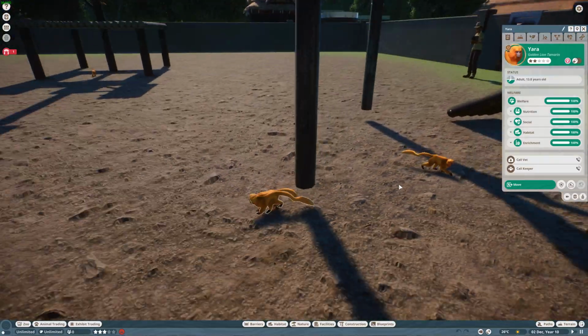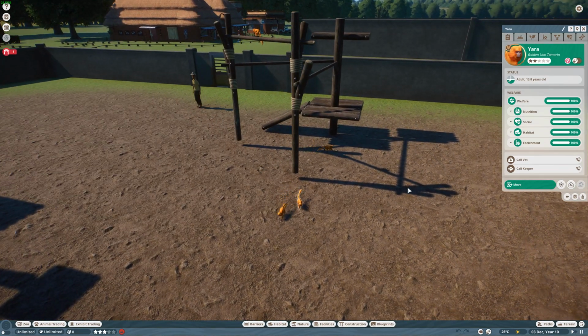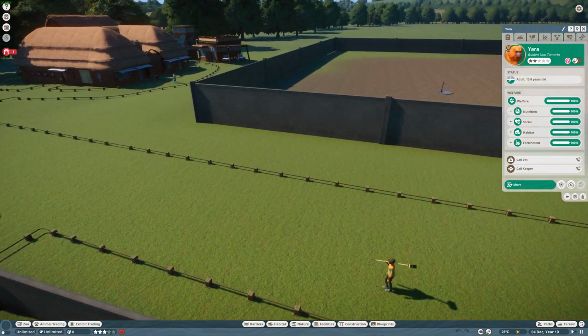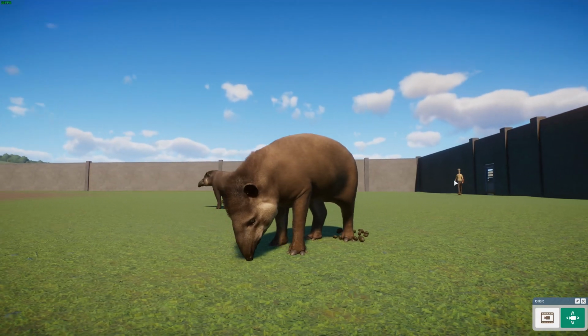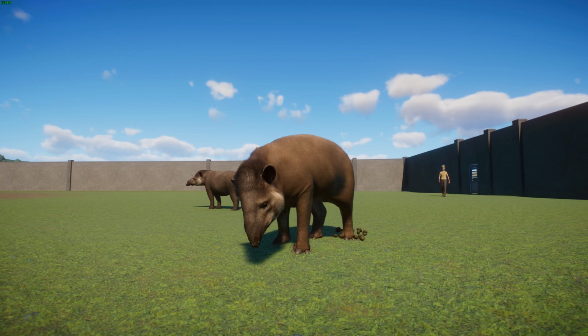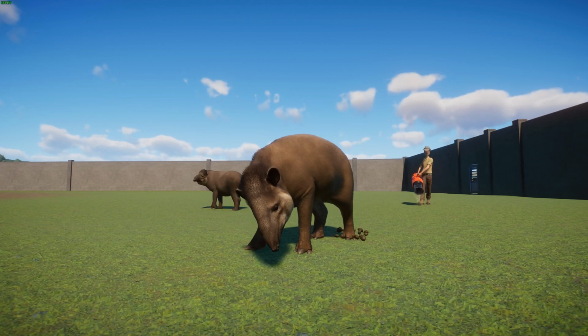So we're going to be moving into the far off places of South America again, where we have a look at the next species that lives here. We have got the South American tapir, also known as the Brazilian tapir, the Amazonian tapir, the lowland tapir, or the maned tapir.